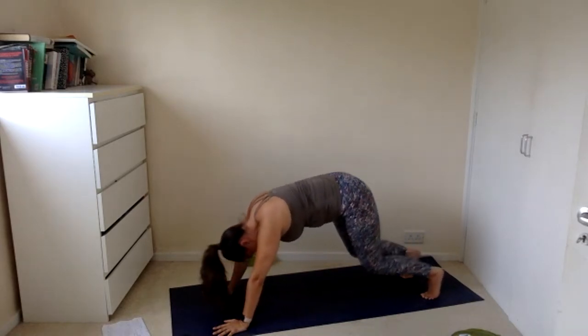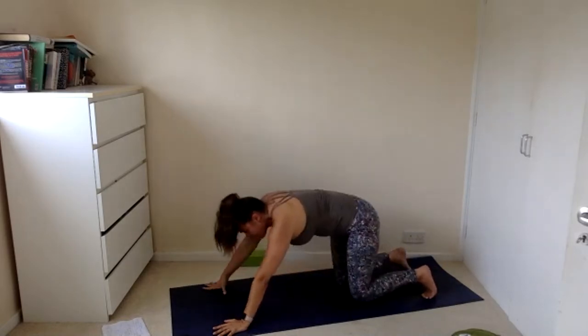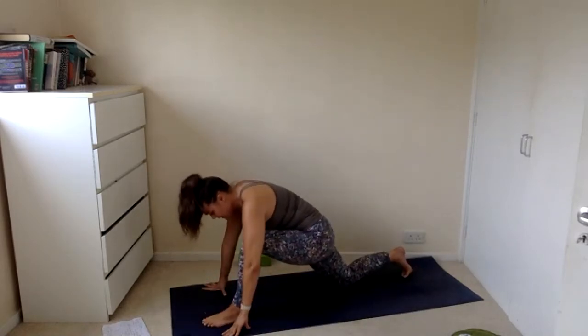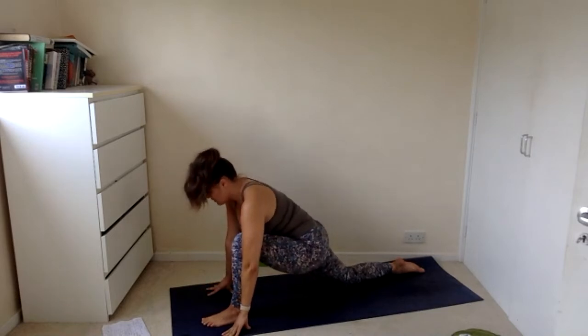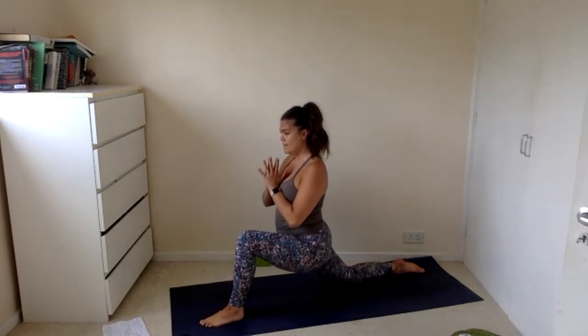Everybody, to a kneeling position, so drop your knees or come up to a tabletop. Propel your bum back, bring your left foot to meet the left hand, however possible. Walk it in slightly, untuck the back toes, grow the body long. And when you're ready, coming up. So second time we're lunging on this side, maybe get a little deeper.